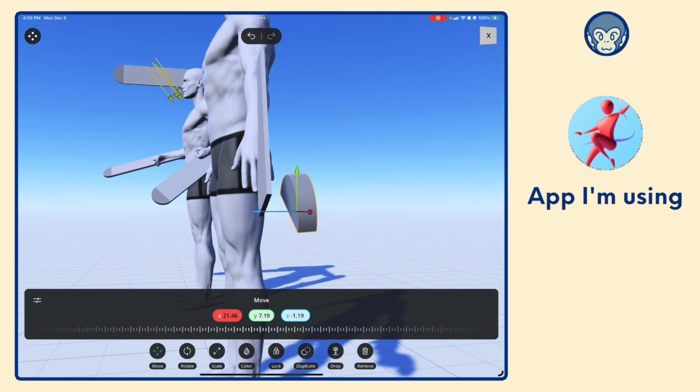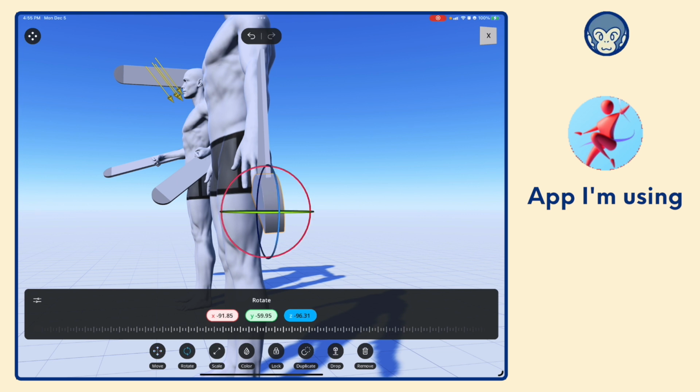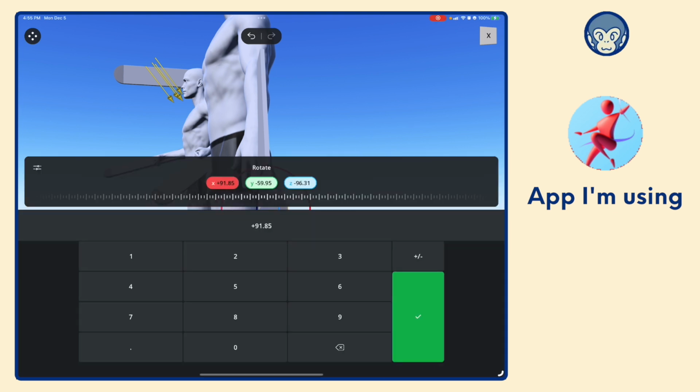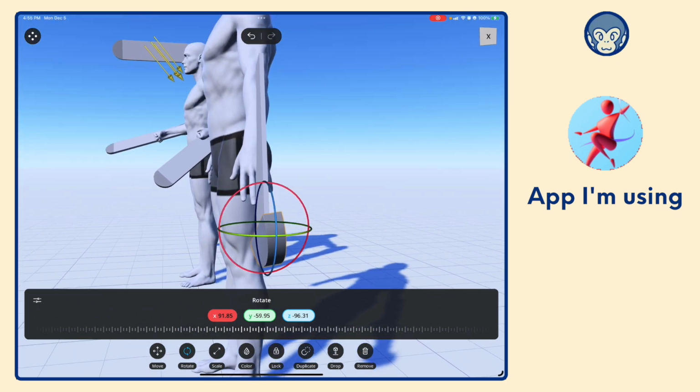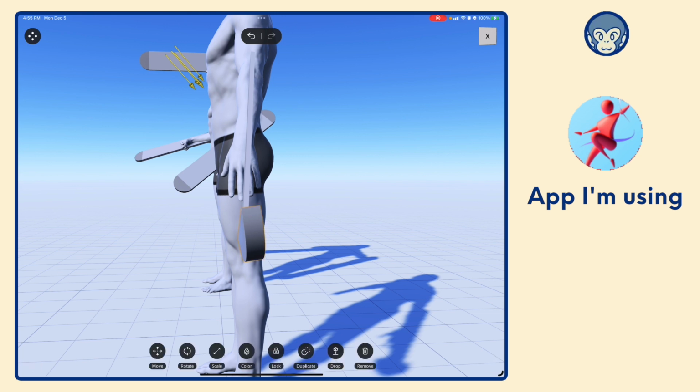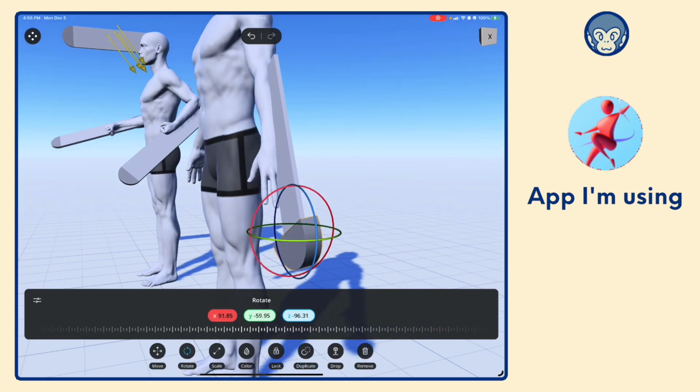And now we're just going to try and position it a little bit more. So let's see this axis. Yeah, that's what I want. Sometimes what's tricky about rotating with different models or props is you have to think about it like it's on a 180 degree or a 360 degree or a 90 degree turn.